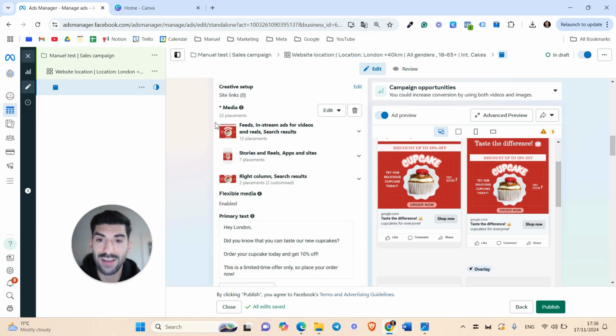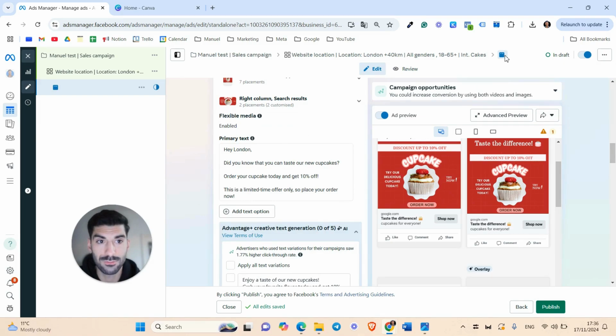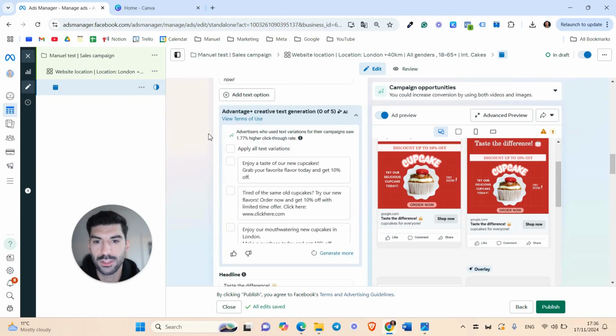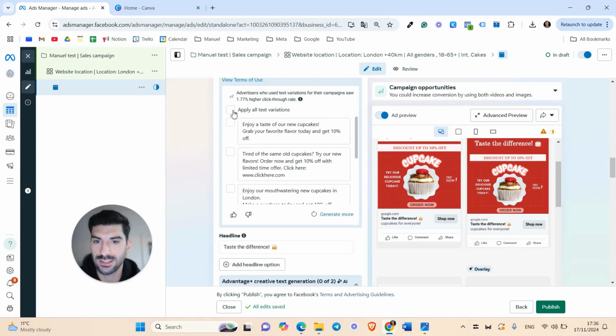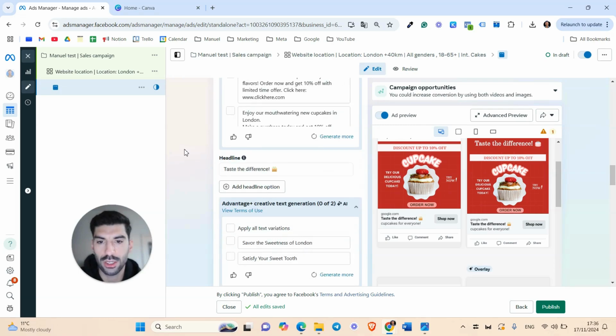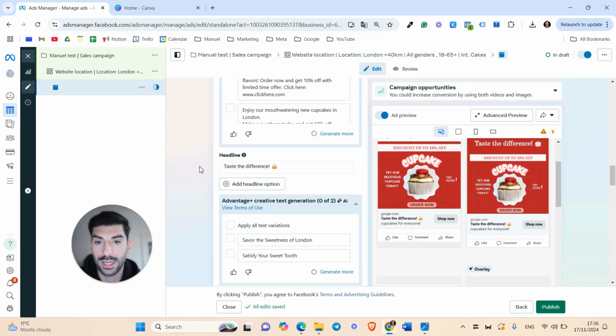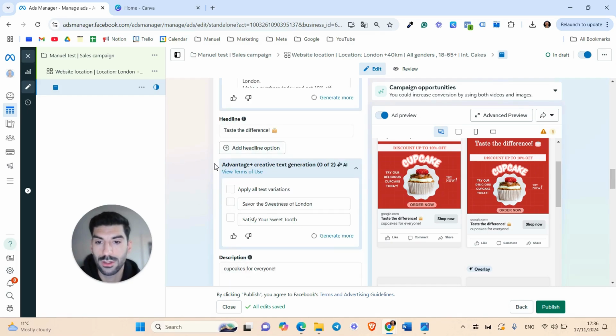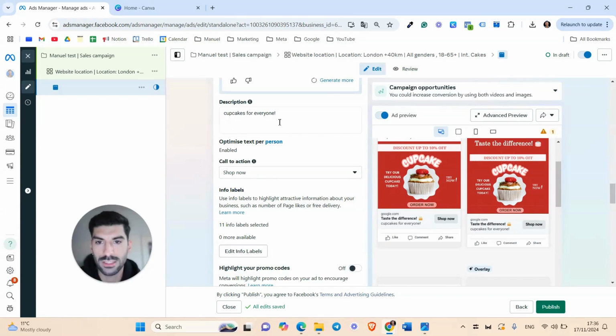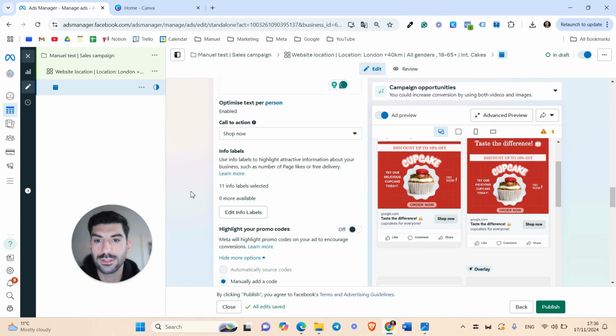So we will have everything that we have created in here, okay, in the ad level right here, okay. It's the message. Then we scroll down, we can still select our options from the machine learning of Facebook, of Meta. Then we have the headline, okay. Again, we can add more headlines from Facebook, as well the descriptions, the call to actions.